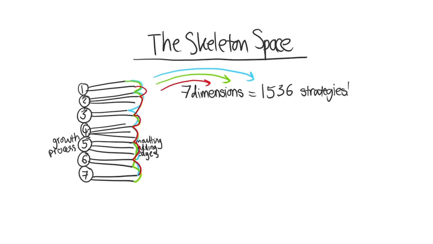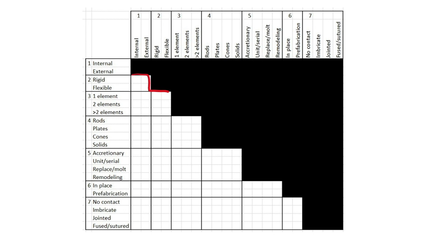However, analysis of the space is generally simplified into two dimensions, that is, only looking at two options in combination instead of seven. This brings the number of skeleton types down rapidly to 186. We can also rule out eight pairs of elements that are incompatible. You can't have an internal skeleton that is also molted.